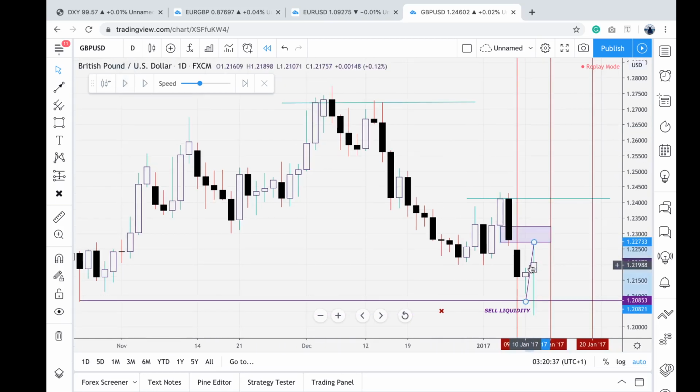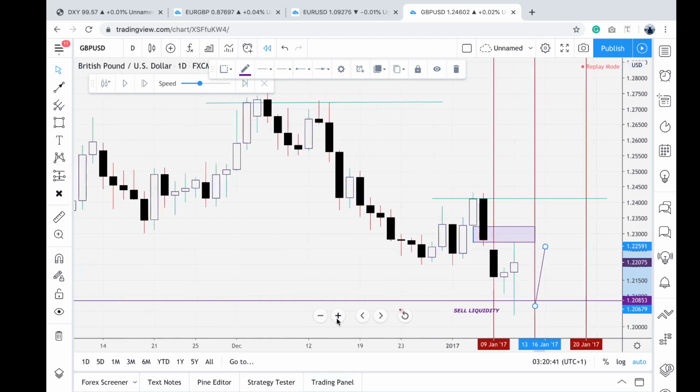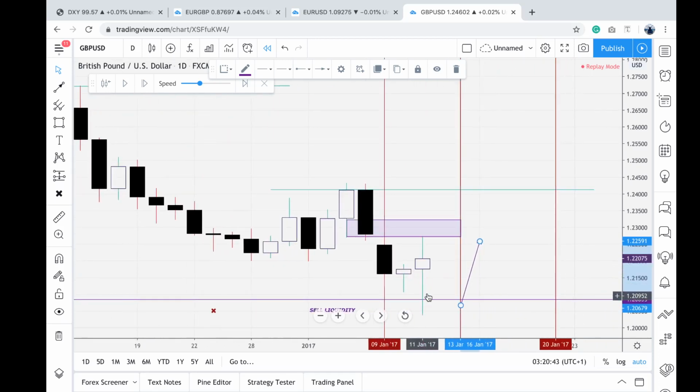Perfect. Look how precisely we tap our first target objective. This is surprising. Wow, this is precision. So we tap our sell side liquidity and went straight up through to our first target, exactly as we called price out. This is actually perfection in trading. So this is Wednesday's price action for this week.